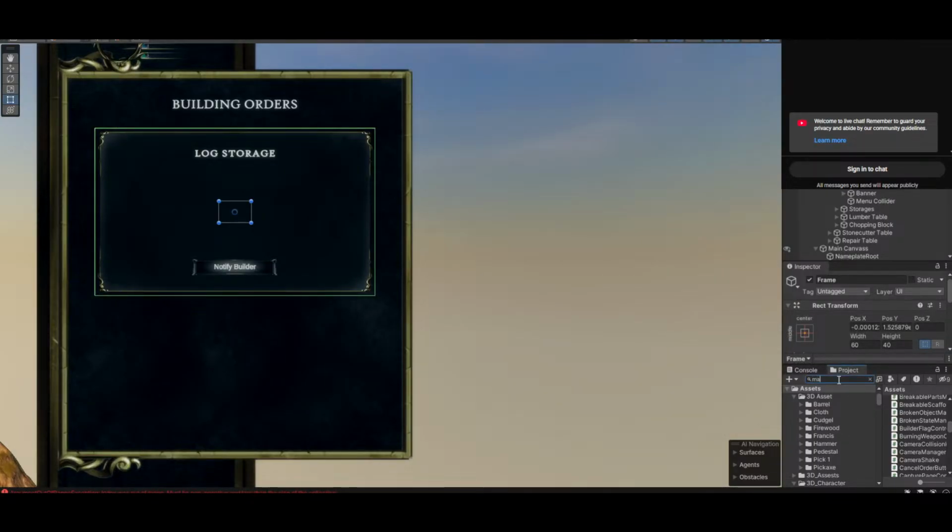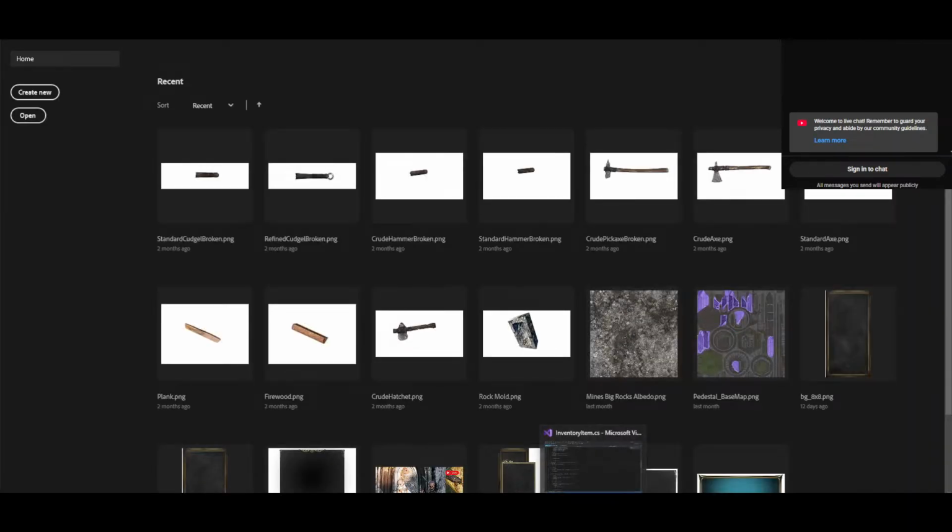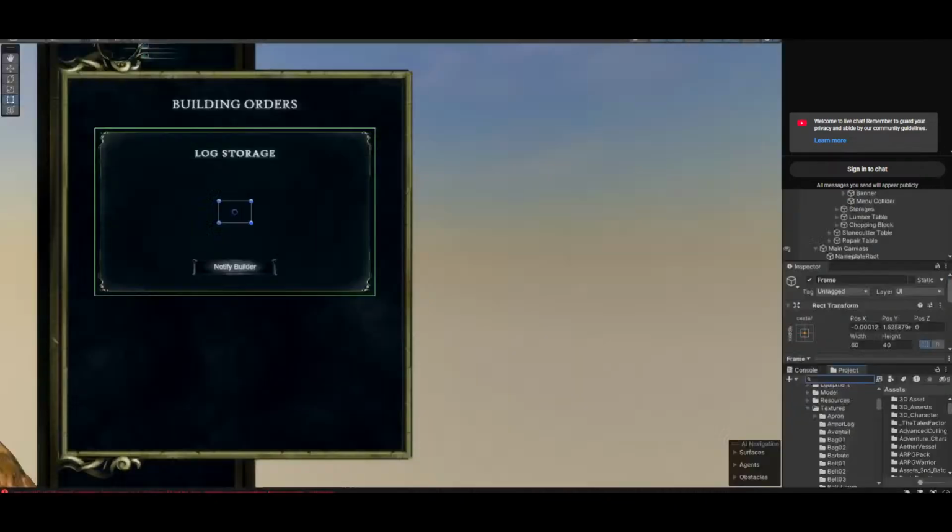Let's see. Manuscript, no. Parchment. No, I don't have it. Let's modify this frame first.